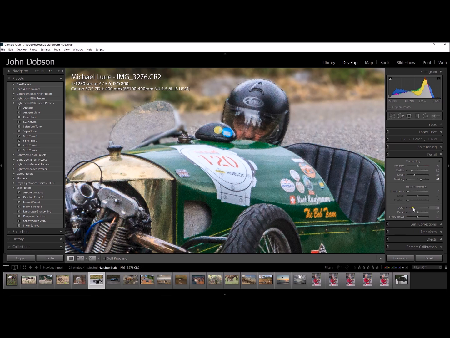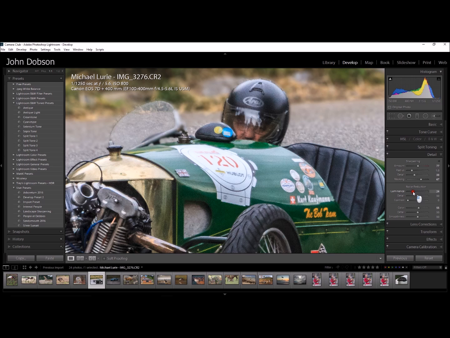If I now move up the color slider here, I'm just going to move it up until I can see some of that color disappear where we have that magenta and green. That unfortunately has an effect of bringing back some artifacts, as you can see around here, and we'll sort those out in a moment. The next thing I want to do is just to get rid of some of this luminance noise.